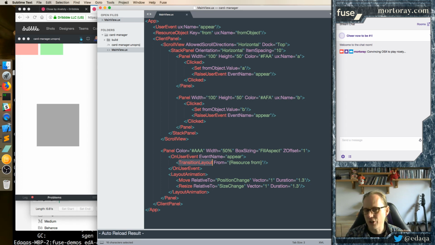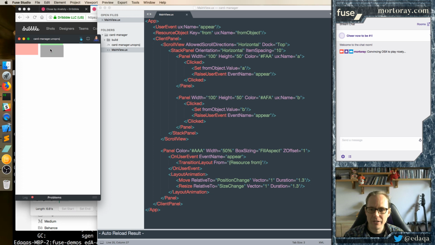Okay. This triggers an artificial layout change. You may have seen like layout animations before. Layout animations are for when something changes in layout, we have a layout animation that changes it from the one state to the next. What a transition layout does is it fakes it. You give it a from, and you say, pretend we have a layout change from this element to wherever we are now. And this element is going to be the one we clicked up here. And so what we're really doing is when we say on user events, we're telling this element down here, pretend it used to be over here, and do the transition. And that's exactly what it does.